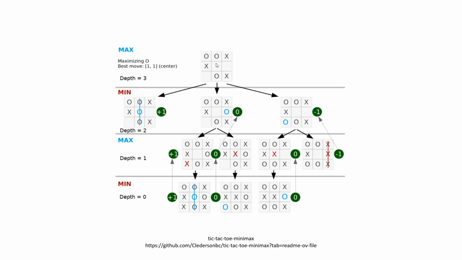In this diagram it is the turn of the maximizer player to move. It has 3 possible moves to make, and we're going to represent the moves with the branches as shown in the second level. The first move is going to lead to a win, and this is going to be +1. And the second and the third move are going to be undetermined at this moment, so we need to keep evaluating further down.